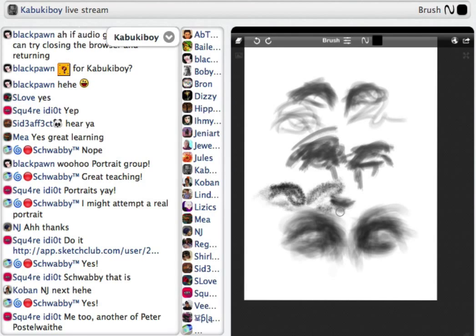Bit of a spray can type look, old school spray can. But yes, brushes. Find them all in the brushes section up the top there. Don't have to stick with what you start with. You don't have to stick with that just plain circle. You can go crazy in there.